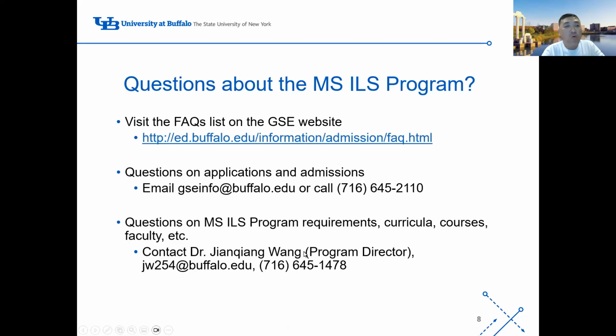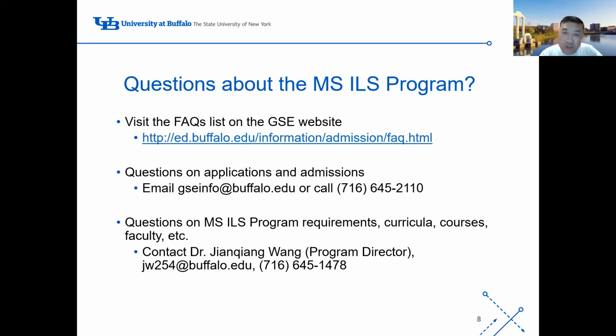Next. So, questions. If you have any questions about the MS Information and Library Science program, we have a FAQ list on our website, and the URL is provided here. I think we try to update the FAQ list on an annual basis. It has pretty good coverage. Of course, there might be questions that are not covered there, so you are welcome, very welcome, to ask.